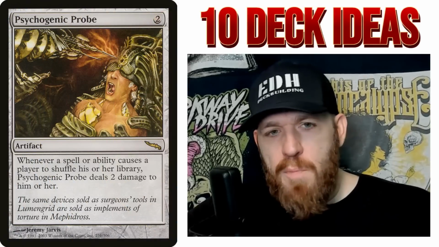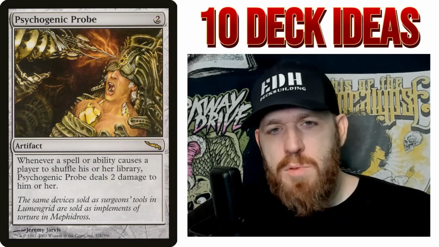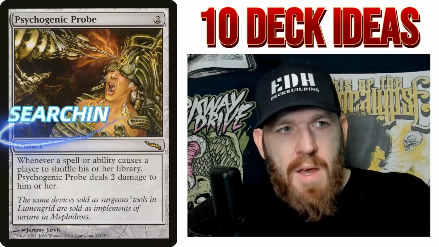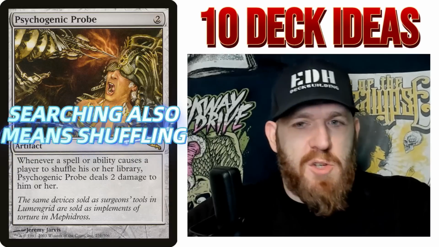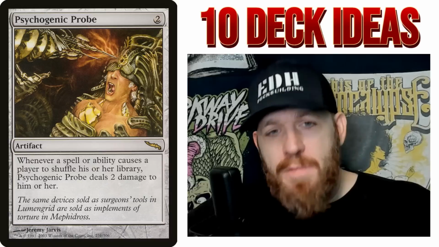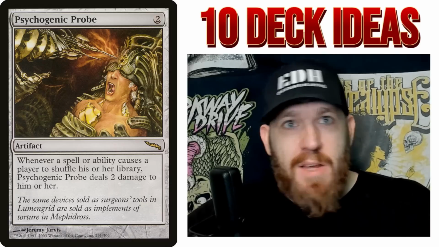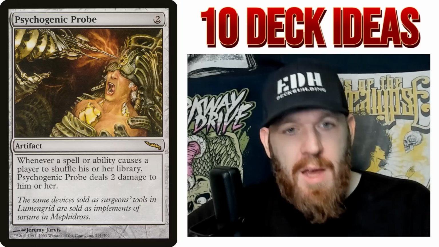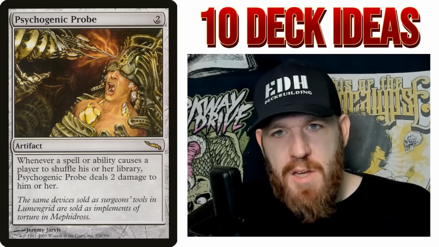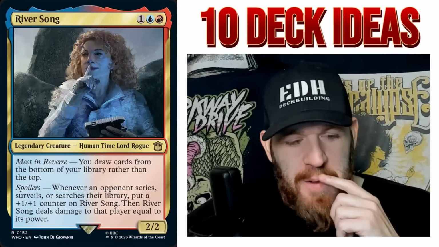So a Psychogenic Probe, for example: whenever a spell or ability causes a player to shuffle their library, Psychogenic Probe deals 2 damage to that player. So that goes in your River Song deck, right? Again, that's what I'm talking about with the searching, but also shuffling. Shuffling and searching go together. Anytime you search your library, you're going to be shuffling. So any effect that also triggers off of shuffling works with the searching. So that should probably go in your River Song deck, because likely you're going to be forcing your opponents to search all the time, which then will cause them to shuffle, which then will cause them to take 2 damage off of your Psychogenic Probe, right? So you would be doing all that. And this deck, maybe River Song could go in the 99.